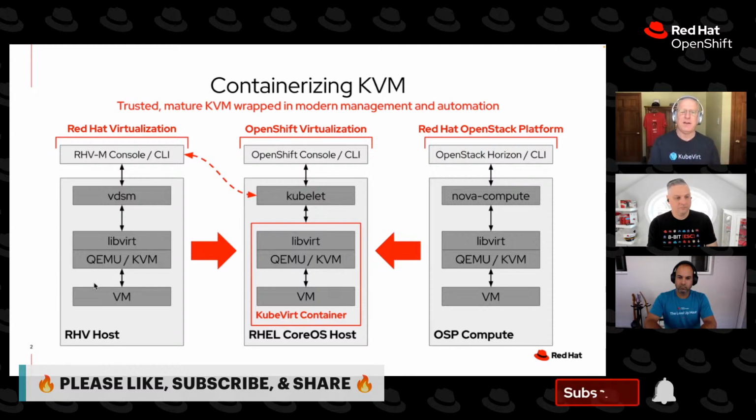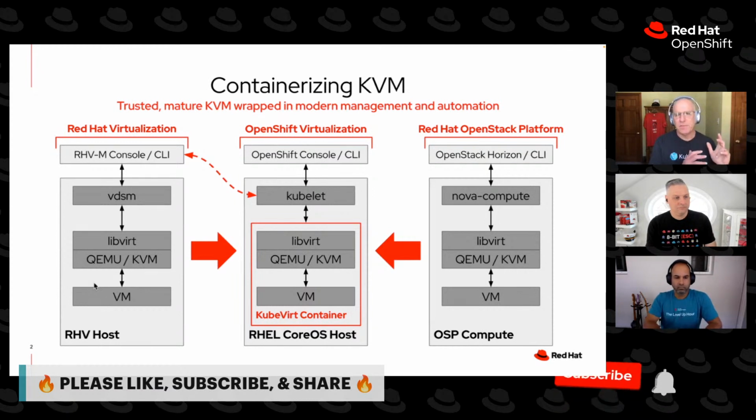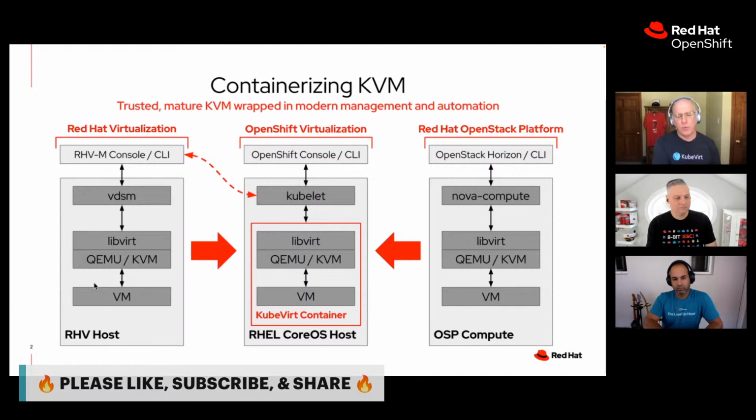The other important thing that we've got here, you'll see this red curved line from Rev into OpenShift. So for people that are familiar with Rev and the UI, it's got a pleasant UI in front of it, and doing that, you can actually manage, start, stop, you do your basic operations and administration from Rev into an OpenShift cluster. So I would consider that a transitional technology. But once you get into, hey, I'm managing an OpenShift cluster that's Kubernetes, right? And once you get more comfortable with that, you'll probably rely on that less and less and just do things directly in Kubernetes.